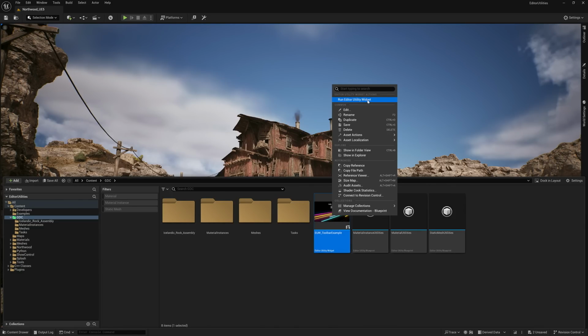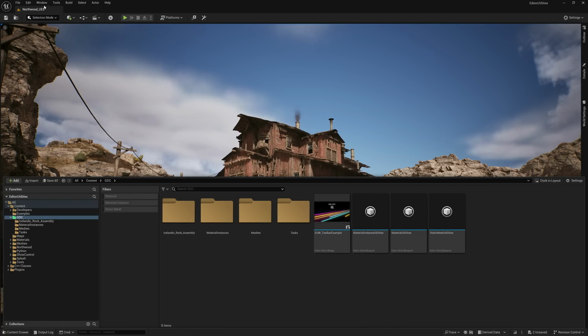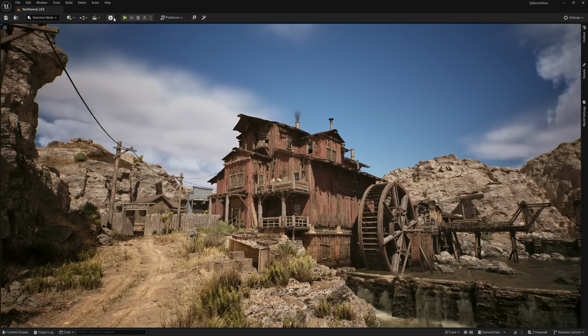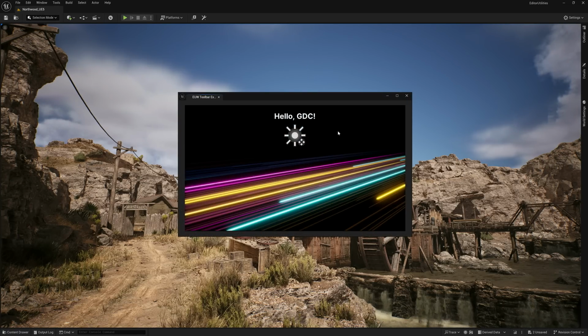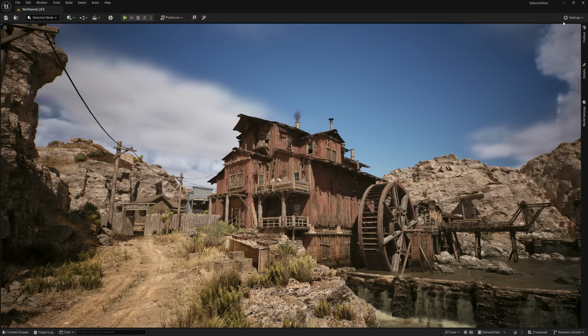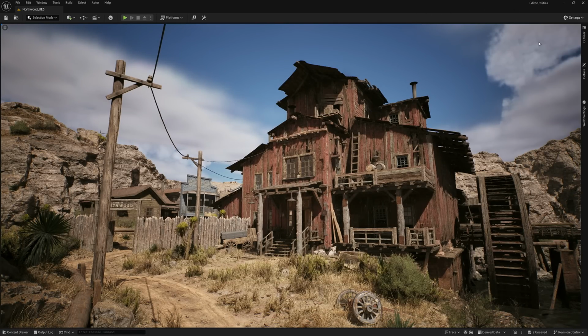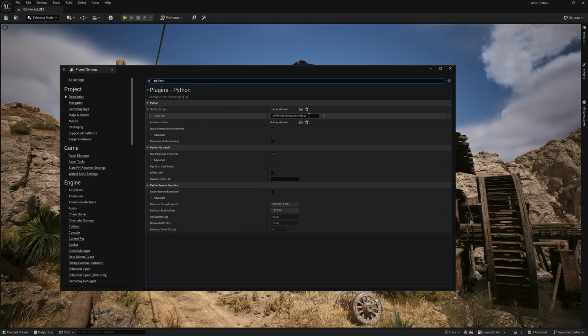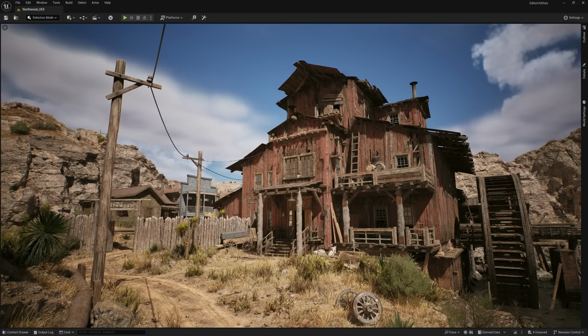We want to present our users with the widgets that are important to them. And the way we can do that is through the Tools menu or through the toolbar. So you notice that's not a default toolbar button. I added that myself, and that opens my little example widget. And the way I do that is with Python. So I can go into my project settings, and I will show you the Python startup script that runs at startup to register the widget button to the toolbar. And that looks a little bit like this.